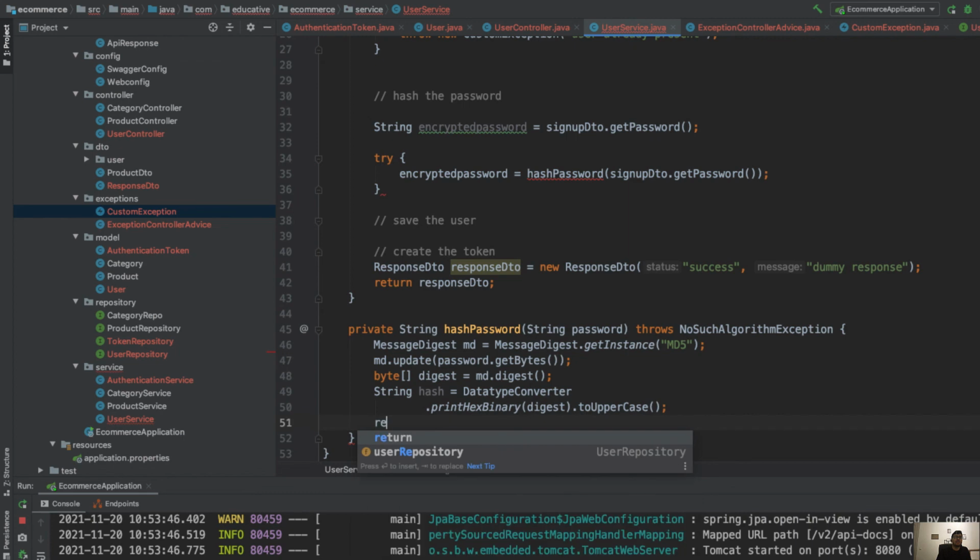And we can return the hash. This will be the hash by MD5.